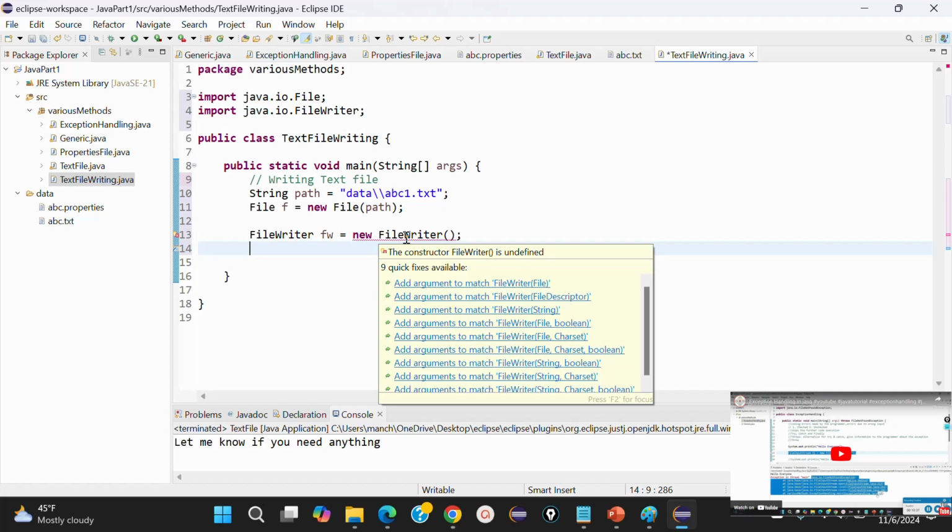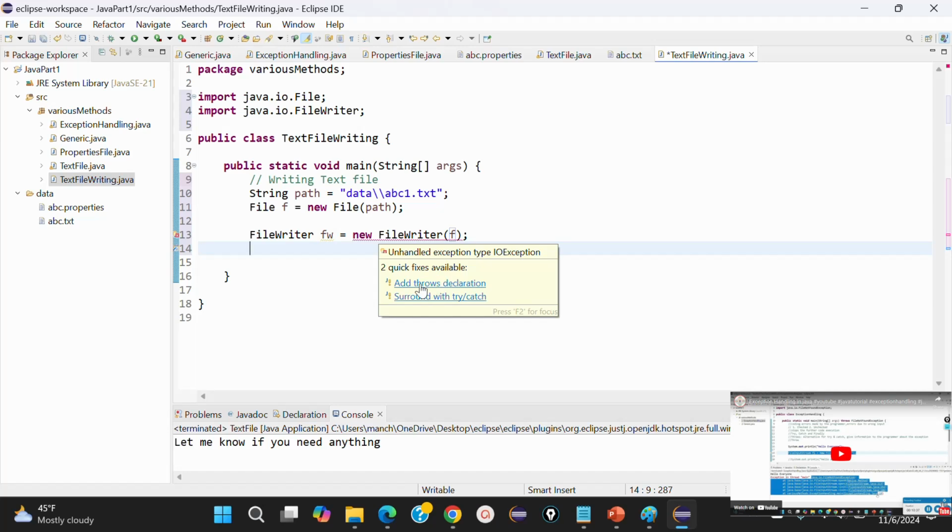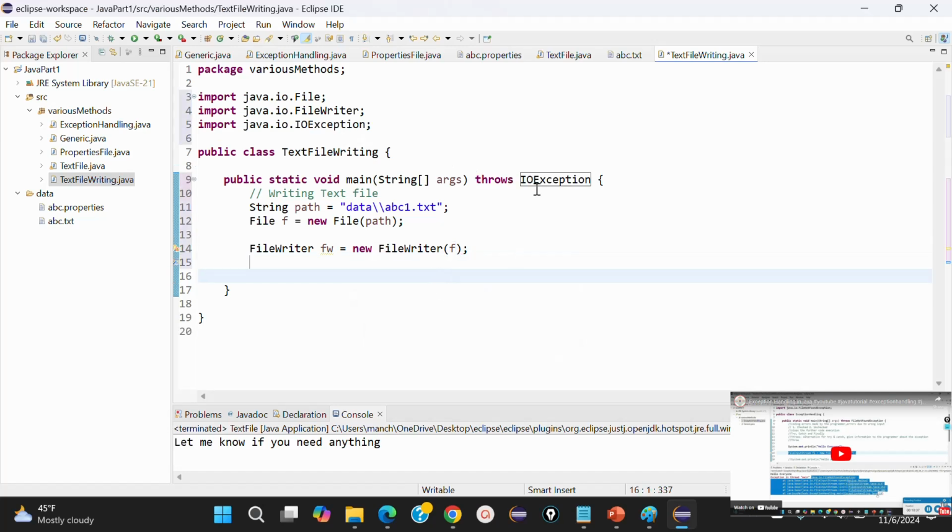If I hover over FileWriter, I need to import it. Again, if I hover over here, it will ask me for the file argument. I can say f here, and if I hover over again, it will ask me for the throws declaration. I can use IOException or FileNotFoundException, anything is fine. So next is BufferedWriter. Same way we were doing earlier for BufferedReader, here we have to use the BufferedWriter.